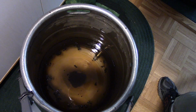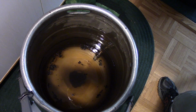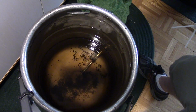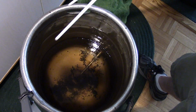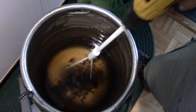Next step is to mix up the grain. I'm going to put a dip tube on there to the center, and we'll see how that disrupts the flow. Okay, scenario number 3. You can see now I've installed my dip tube. It goes right to the center of the kettle. So again, we're going to come in with the whip, and we're going to get this thing spinning and see what happens.